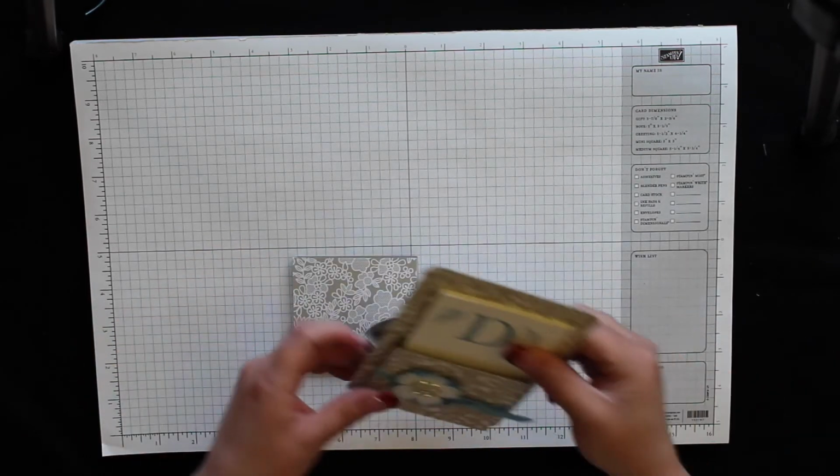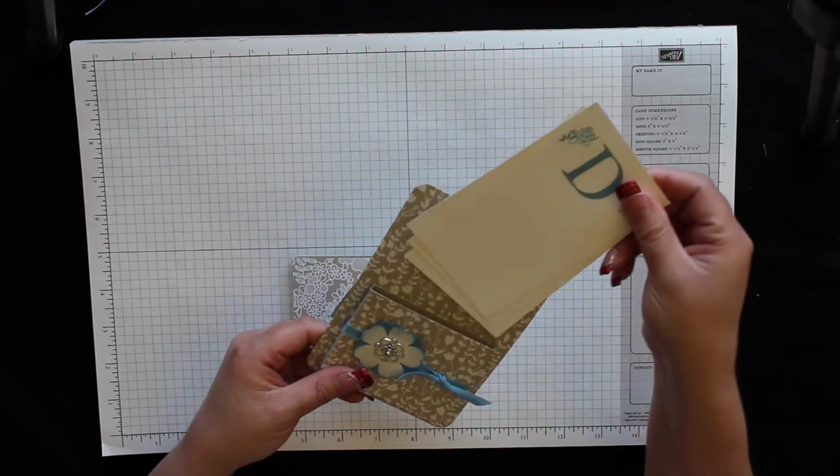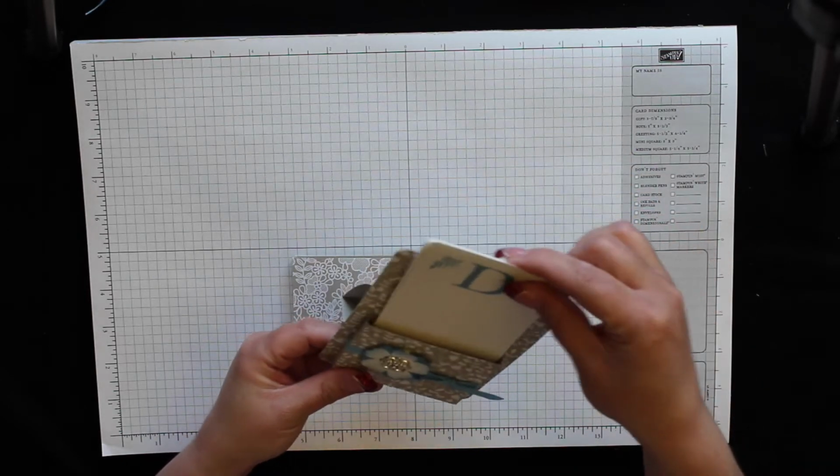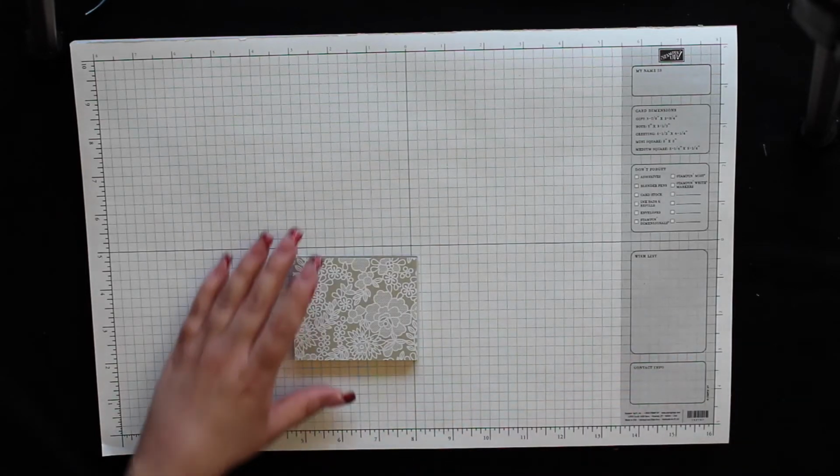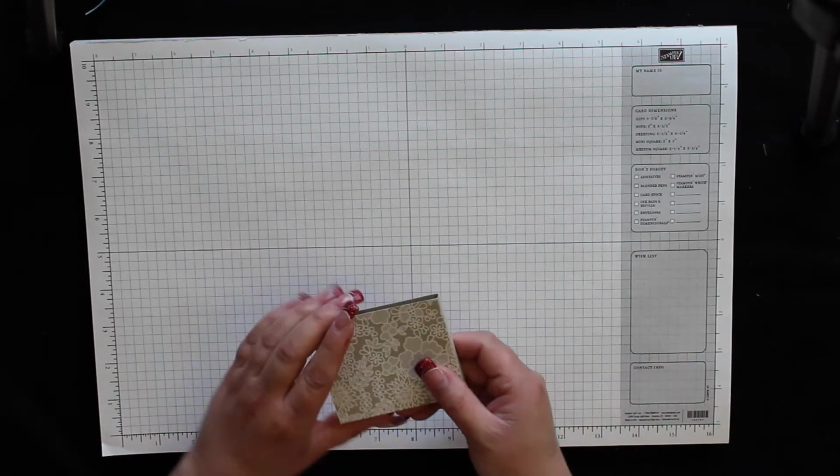In this one that I did here, this has about 12 to 15 of these little note cards in here. But there is still room for plenty more, so you can put quite a bit in there, even though it is only 1/4 inch wide.